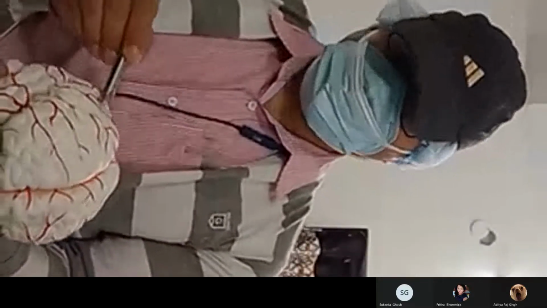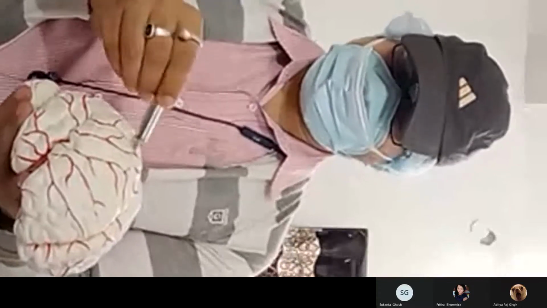It might be a bit confusing, so let me use this as a pointer. This one is the sulci. These depressed areas, depressed lines, represent the sulci. In between two depressed areas, as for example, this is a depressed area, this is a depressed area, this elevated part in between, this one, is a gyrus. That is the difference between sulci and the gyrus.